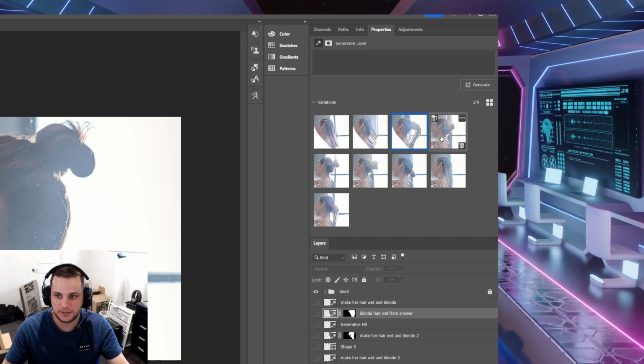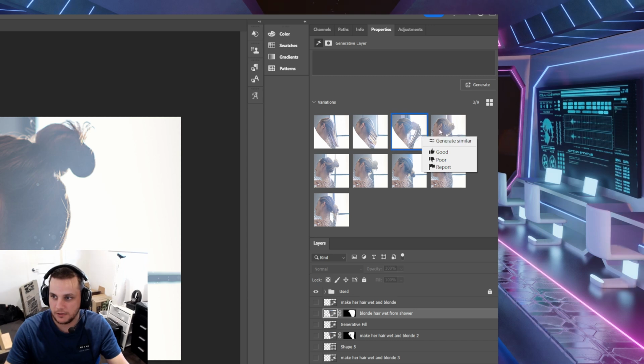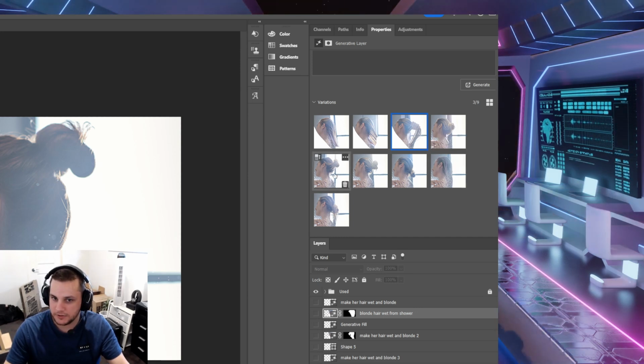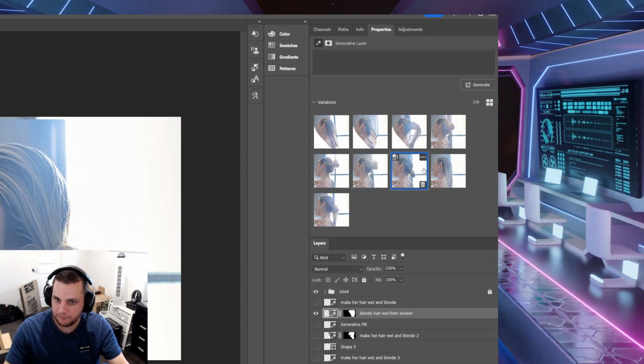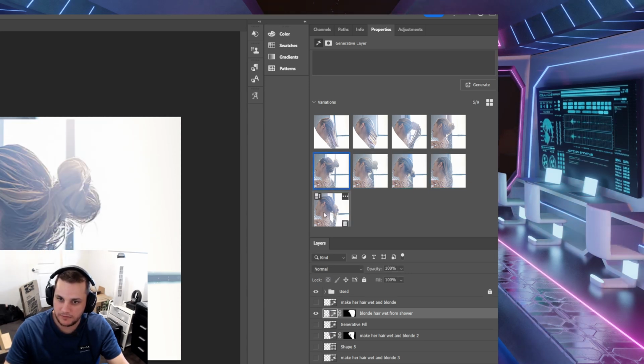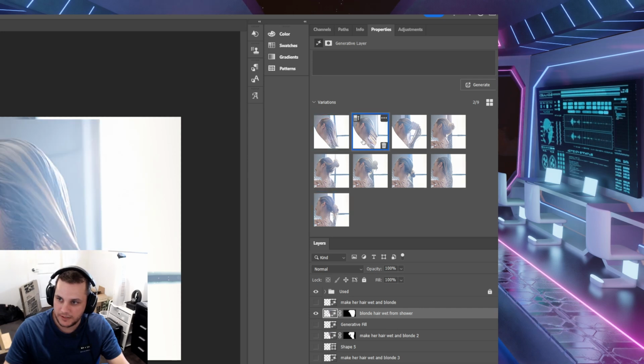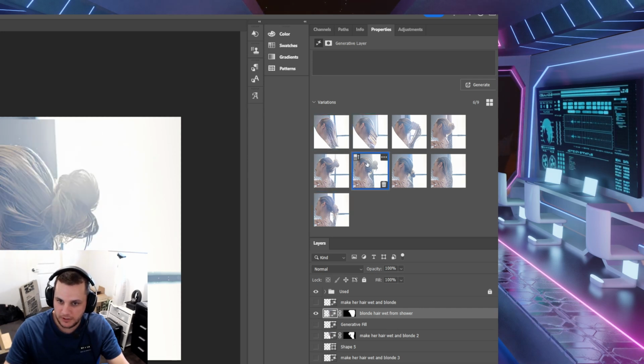So it only runs the content check on the initial generation, and then you can regenerate by going generate similar, or however you want to do it, adding more, generate more variations after changing the context of the image. So it doesn't recheck when you change that. So now I've got all these different variations based on the full context of the image, and you can see they're not using the masked version, they're using the full version.